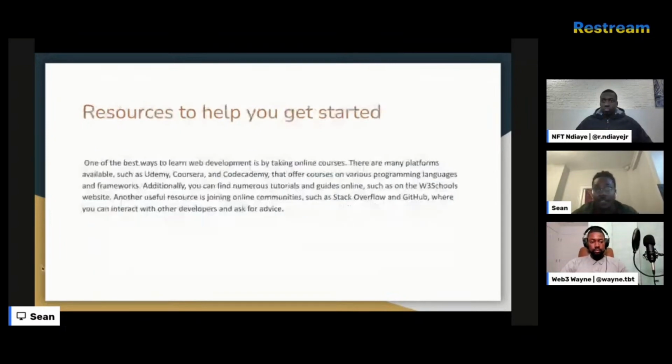And finally, a couple resources to really help people get started in the journey to become a developer. There's always YouTube University, but there's also Udemy and Coursera for looking for specific courses or free resources along the line to watch tutorials as well.